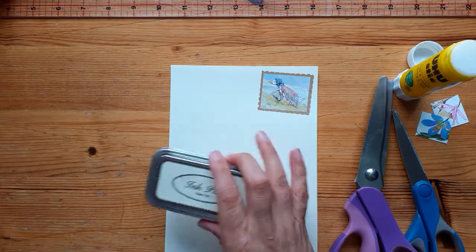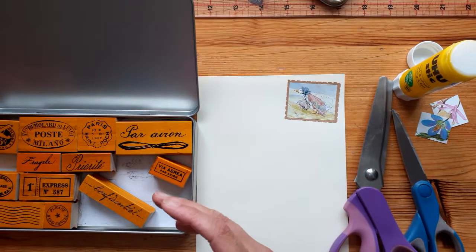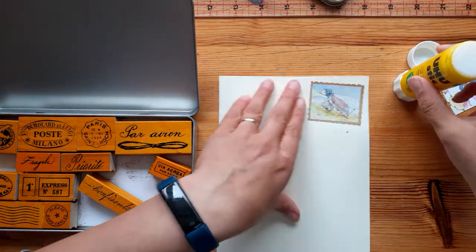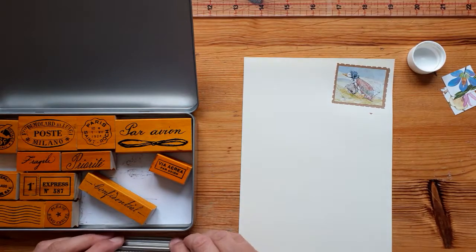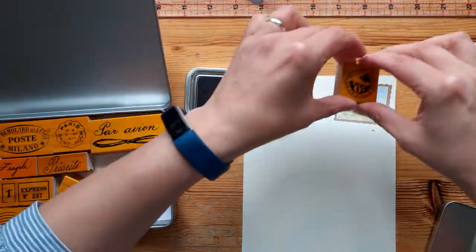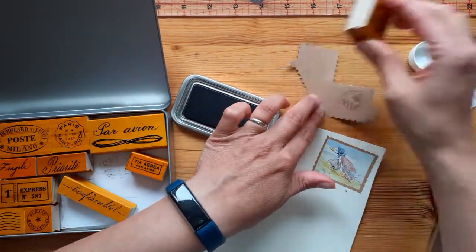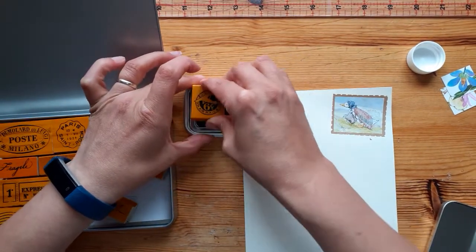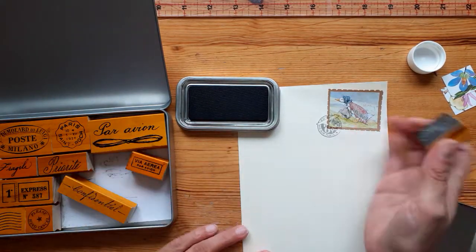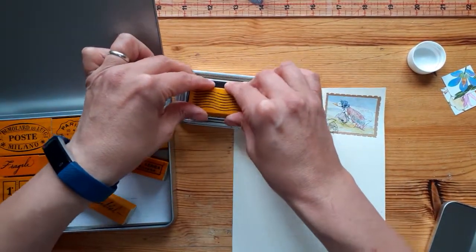Now you could leave it just like that and it's a fine embellishment like that, but if you are a paper crafter or another type of crafter and you've got loads of, for example, I've got quite a lot of these kind of stamps, and these are faux postage mark stamps, so I like to use these when I can, just to justify the fact that I have them in the first place. So I would then pick, I like that one, so I'm going to use that one. I'm just going to make sure that it's taken the ink. I may need to change this ink pad at some point. Here's hoping there's enough. And then I tend to just press and squiggle round. Oh, that's lovely. And then maybe some classic lines. So let me press that down.